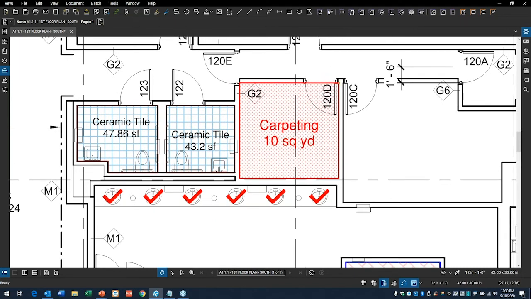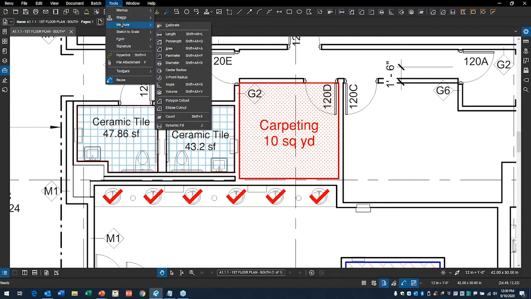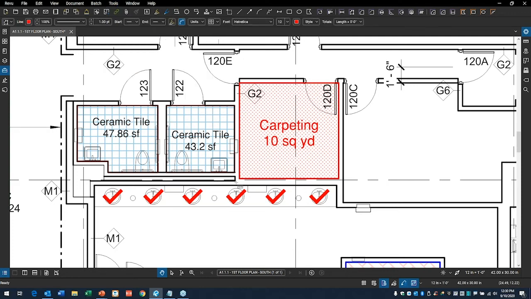But let's say I wanted an area or a linear measurement that might be for insulation. So if I came in here and went to my tools and measure, and let's say I do poly length, and I'll hold down my left button and drag. Oh, I guess I'm not going to be able to hold down my left button. I will just go around the room very quickly here.